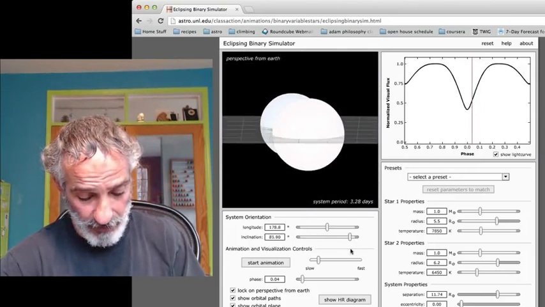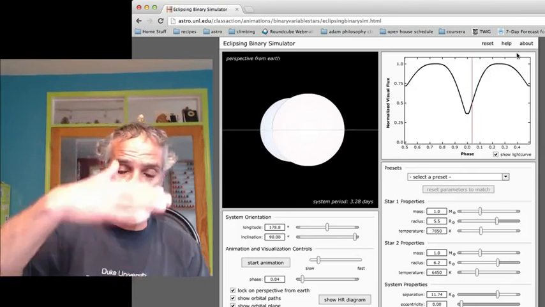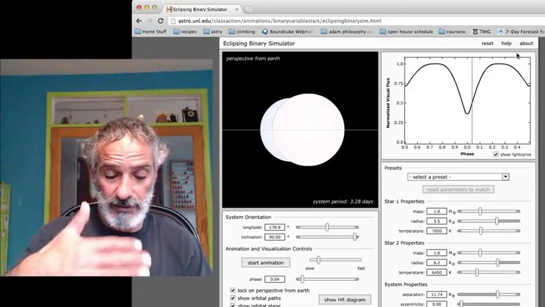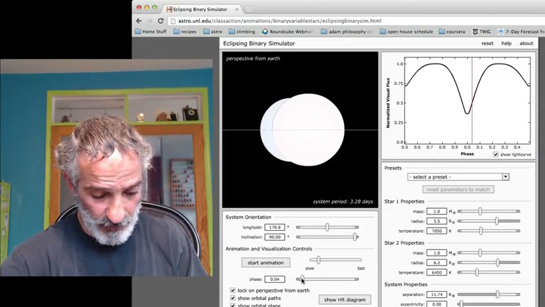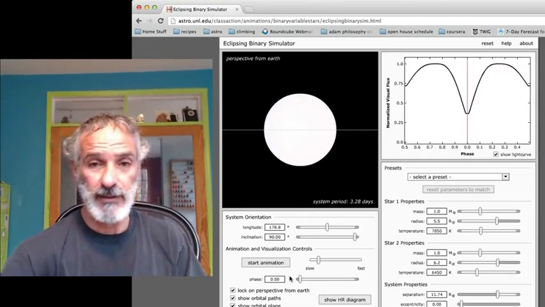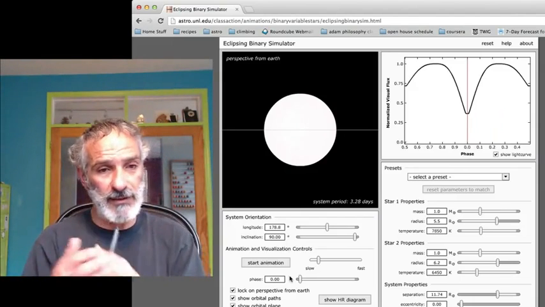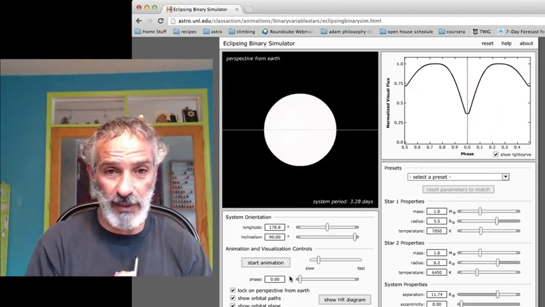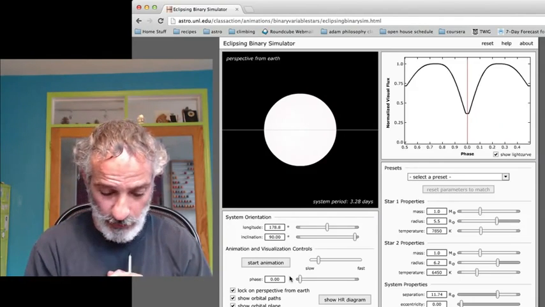What a contact binary does is it causes the flat region where we get constant full luminosity to disappear, because essentially the stars will eclipse each other and then immediately start the other eclipse, and we never get this constant period of full illumination. Lots and lots of information to be read off a light curve. The same applies to planets. I promised then that I would show it to you at some point.